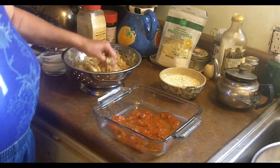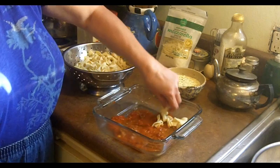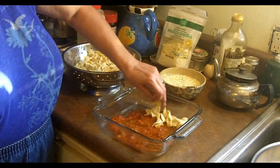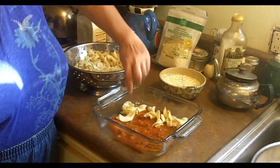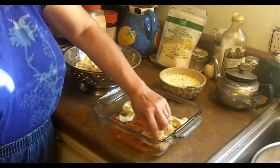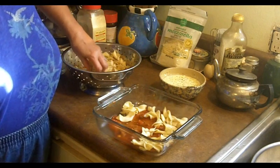And then you put a layer of egg noodles. You'll find you don't have to cut it. It'll serve up nice. No, it won't look like some fancy restaurant, but remember, this is my down and dirty lasagna. I mean, I used canned sauce instead of cooking the tomatoes down and cooking the sauce for 6 hours.